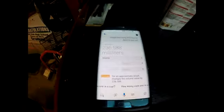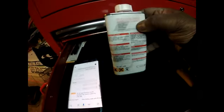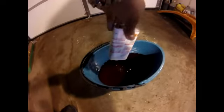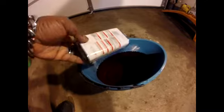1 US cup is equal to 236.5 milliliters. The cleaner that I have comes in 250 milliliters, so I will be using the entire contents of this container for this cleaning. We can get this all in here. There's no sense in leaving a little tiny bit, so just use the entire contents.